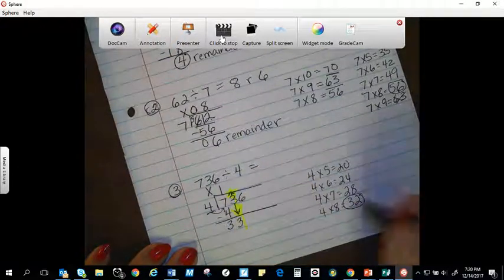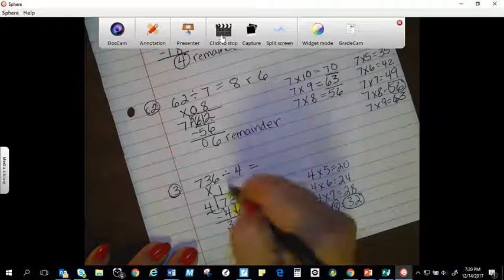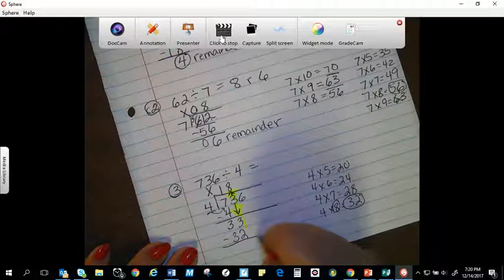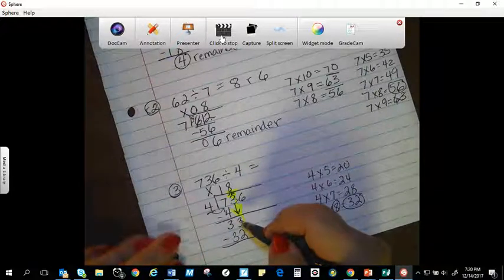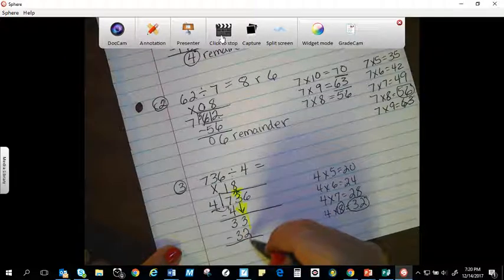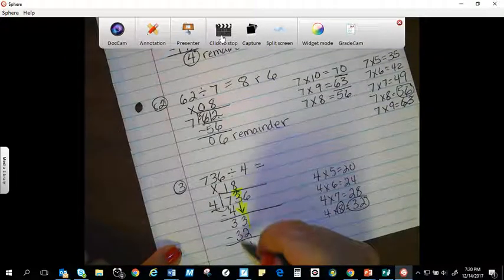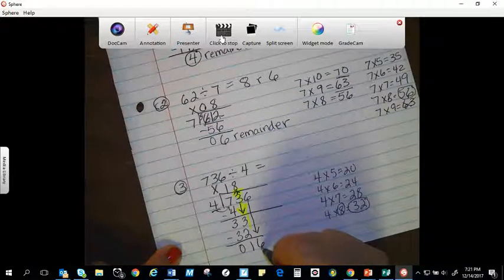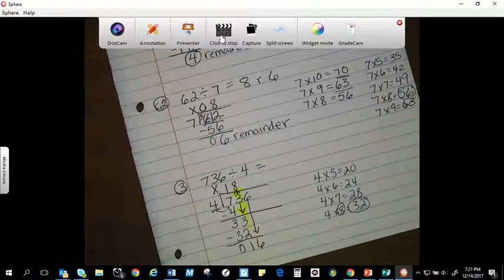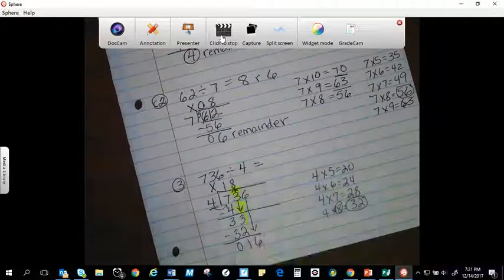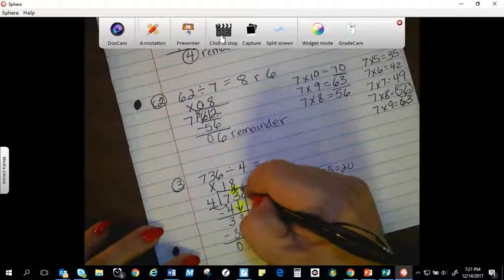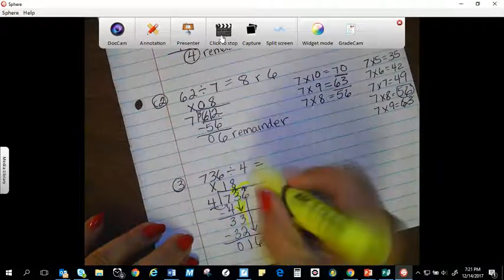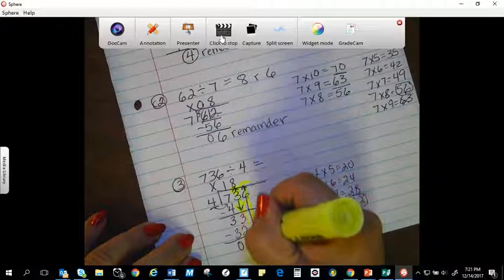I'm going to put my eight. Eight times four equals thirty-two. Subtract that out. I can take two out of three, it leaves me with one. Three minus three is zero. And I'm bringing my six down. Now I want you to take a look. See where I'm bringing down my six? My partial quotient, or part of my answer to the division problem, is going to go right here. So do you see how this is going to be all lined up?